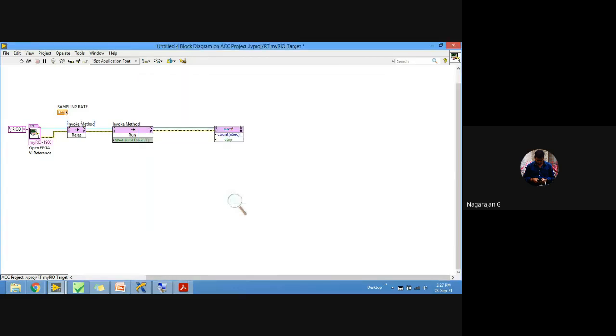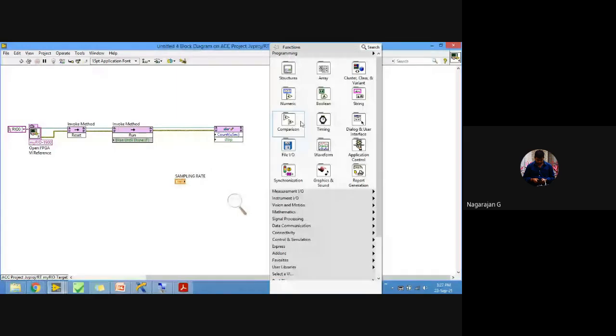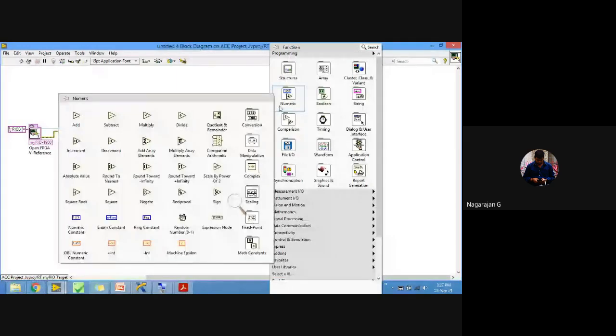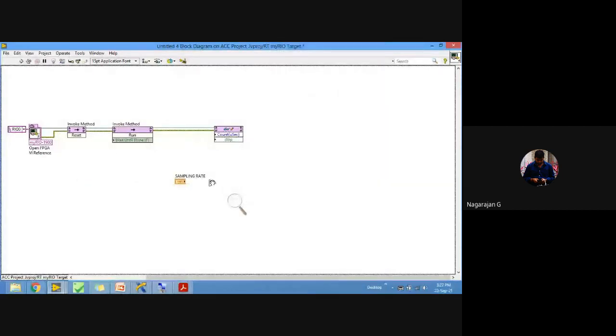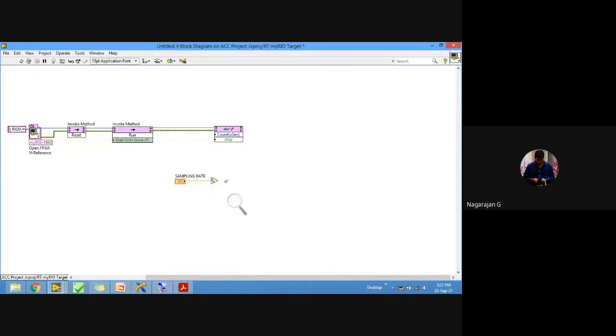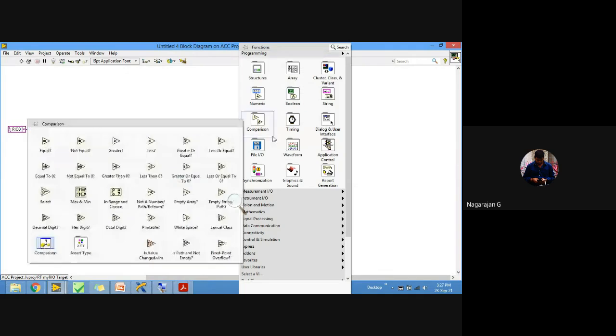The information to the loop timer will be in terms of microsecond, so you need to convert that sampling rate into timing in microsecond. First we have to take the inverse, the reciprocal. Once you provide that, it will be dt.